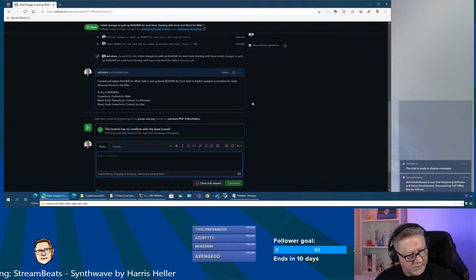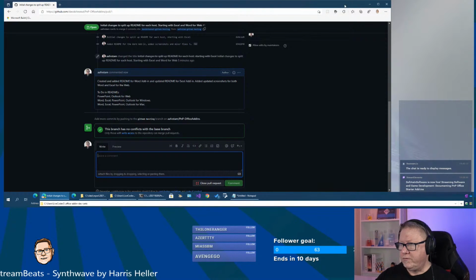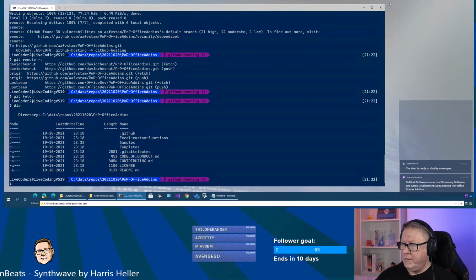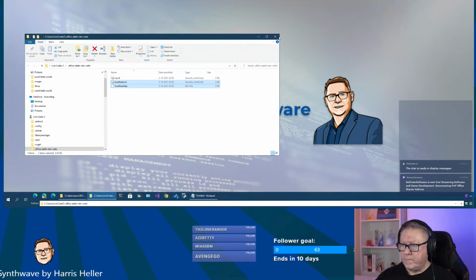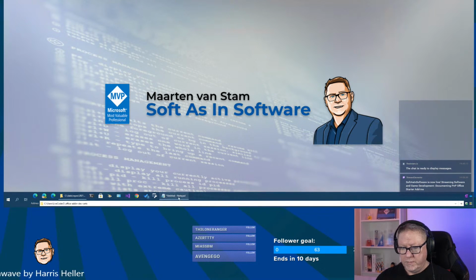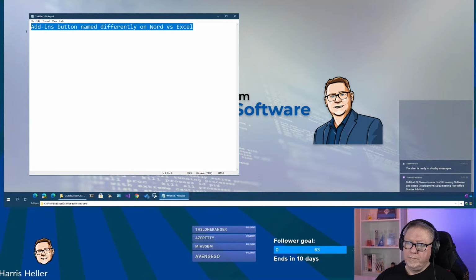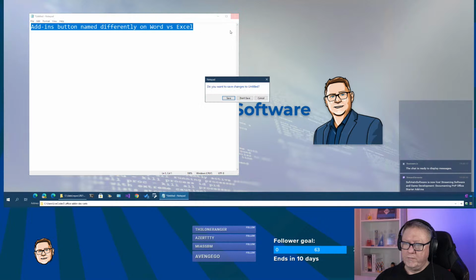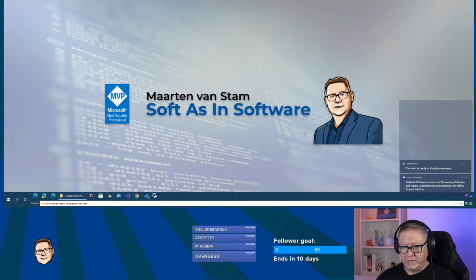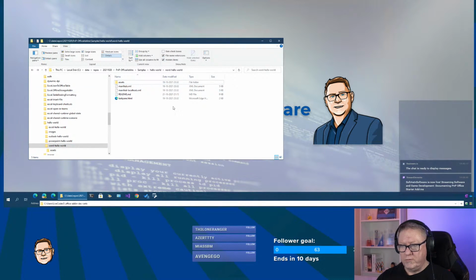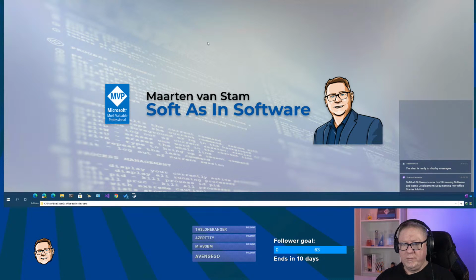Let's go back to the main screen here. Let's first wrap this up a little bit. Add-in buttons are named differently. I will report it back to Microsoft because that's a no-no, if you ask me. It should be similar to the other things.